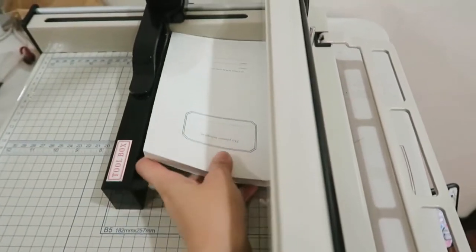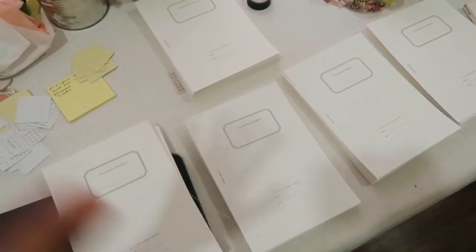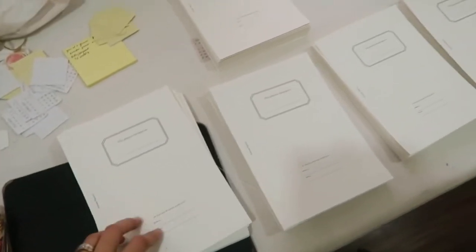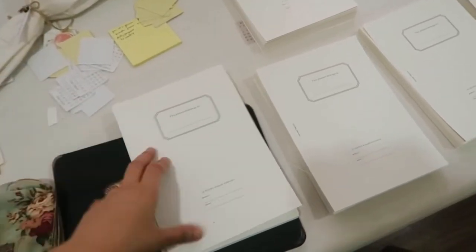And this is the last planner for this batch. Okay, so this batch is done and they are cut into A5 size. Next, I'm gonna punch holes on their left side. I'm gonna share with you.